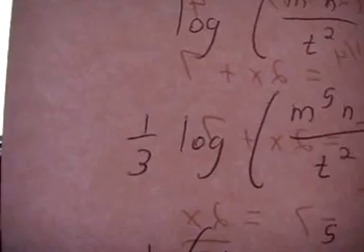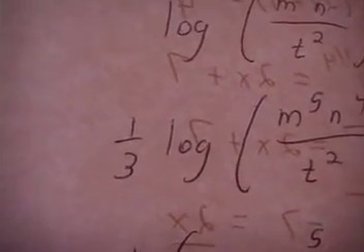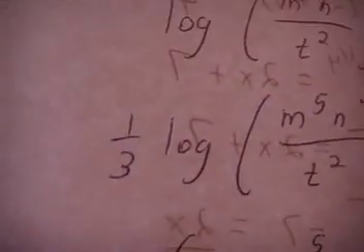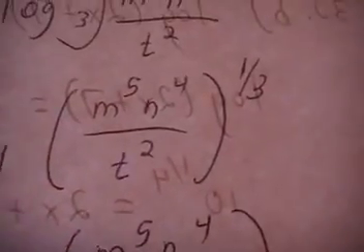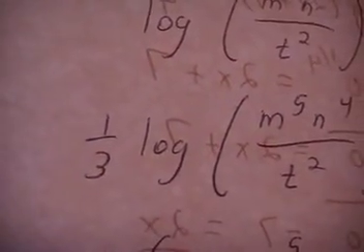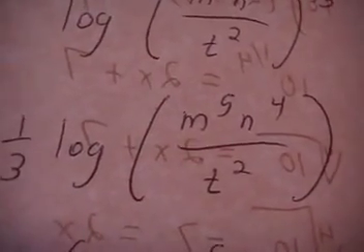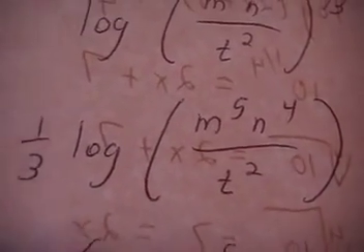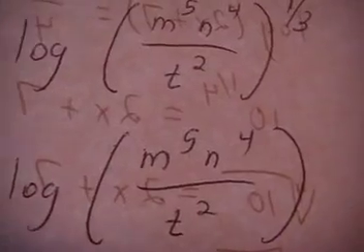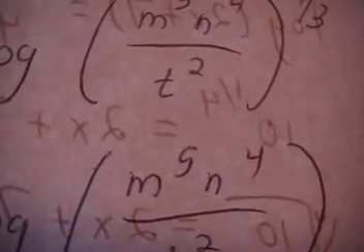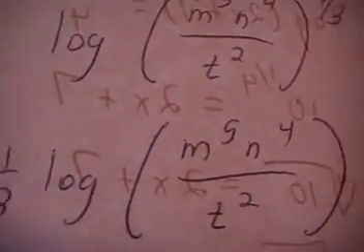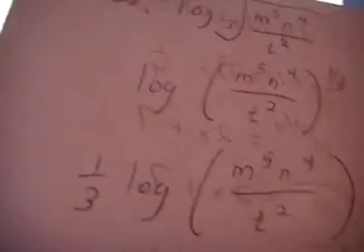Or if you have a number in front, multiplied to a log, you can raise it up as an exponent. The property works both ways. Sometimes we go one way, sometimes we go the other. Here I want to get that 1/3 out in front just to get it out of the way. Now I can employ the other two properties of logs. When you're multiplying two things together in the domain of a log, you can write two separate logs added together.